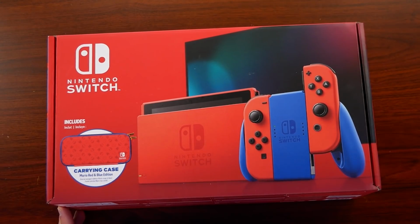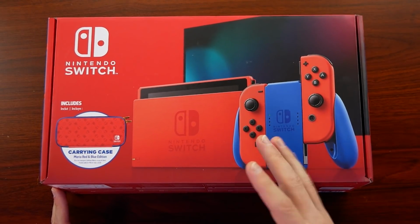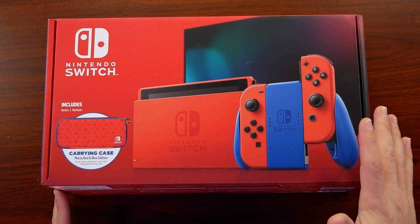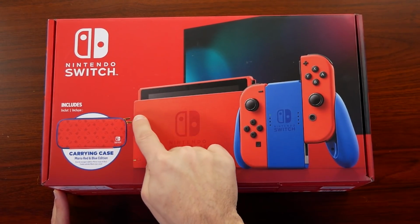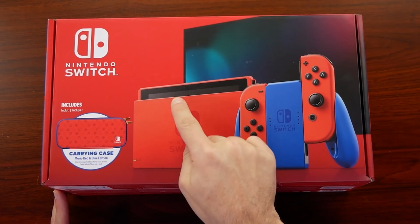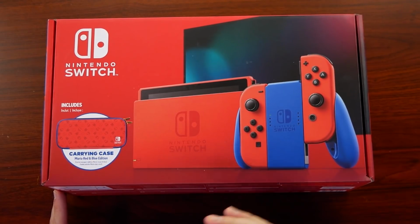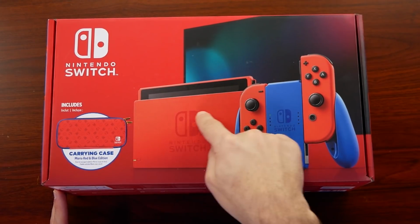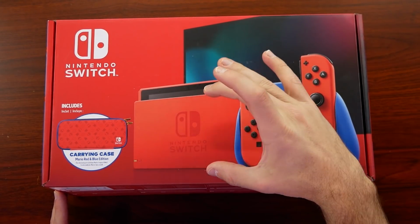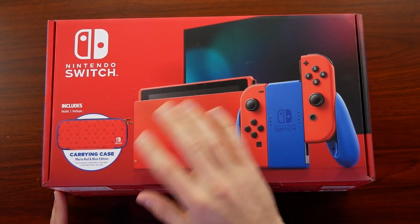So I'll start by taking a look around the box. It does come with a carrying case for Mario Red and Blue Edition. We've talked about the color scheme, and I'm not completely sold on it because it's like this weird clashing blue. The idea of this being red all the way around for the system is pretty cool, and it has a red dock, so that is at least different than the normal special editions that we're used to that may have some etchings on the normal black dock and then etchings on the black shell for the Switch. This is just a complete color swap.